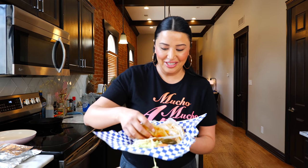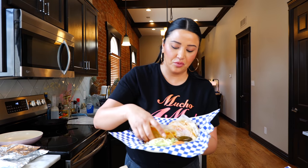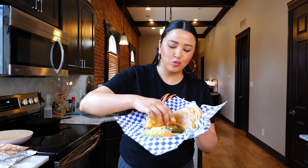Steph, that lettuce is hanging on for dear life. Which one? The one off the plate. Oh. You got it. Buen provecho, Mika. Gracias, gracias. Ooh, got hot. Are they steaming hot? They're steaming hot.